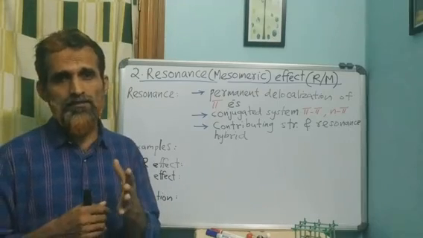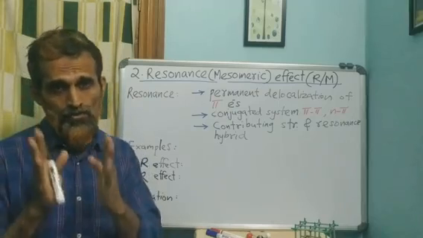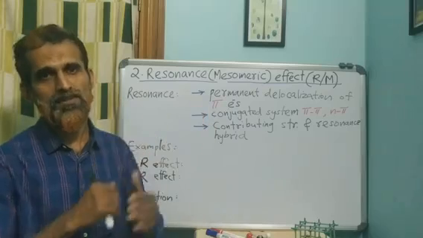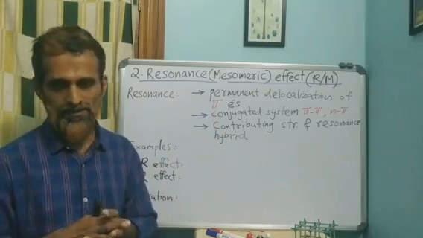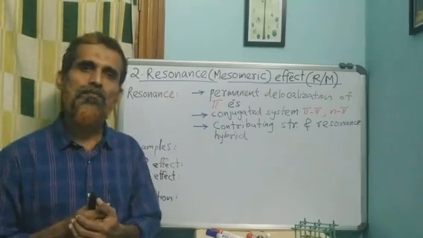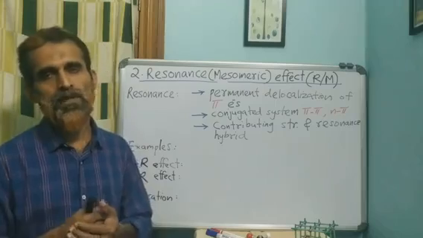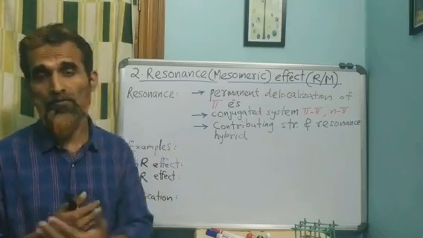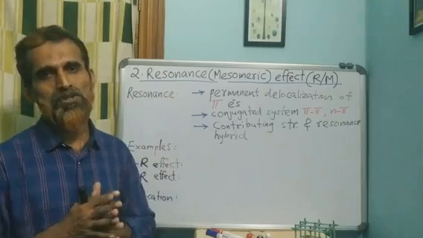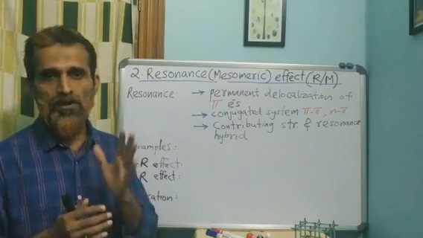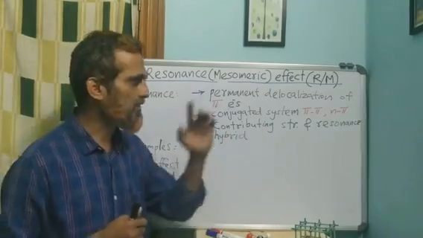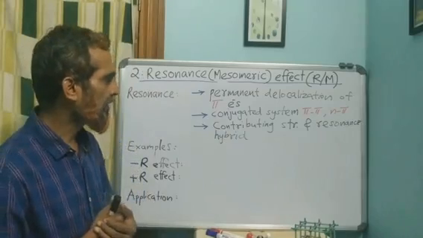It is that the actual molecule is one and only. It is our inability to represent it by formal structures. So we draw all possible structures, that's called resonance structures or canonical forms, and the actual molecule is thought to be an intermediate structure, or what is called resonance hybrid. So we will be drawing various contributing structures in resonance.